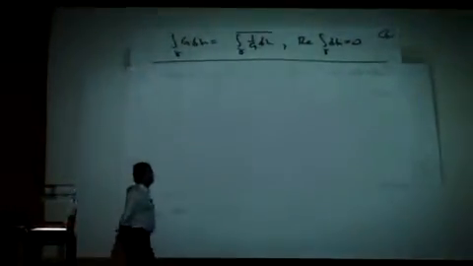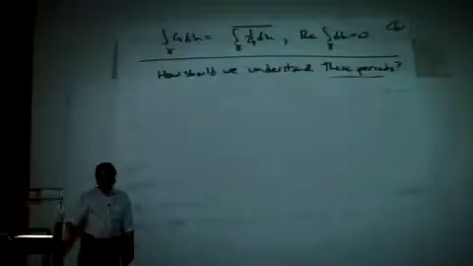Okay, so we have these ingredients of forms g dh and 1 over g dh. Take those as our ingredients now. We only need two ingredients. Doesn't matter what they are. And we have this condition that sort of separates out the 20th and 21st century minimal surface people from the 19th century ones, which is the effective topology and trying to control periods of cycles on surfaces that have some complexity to their topology. And the question becomes, how should we understand these periods? And how can you come to grips with them?